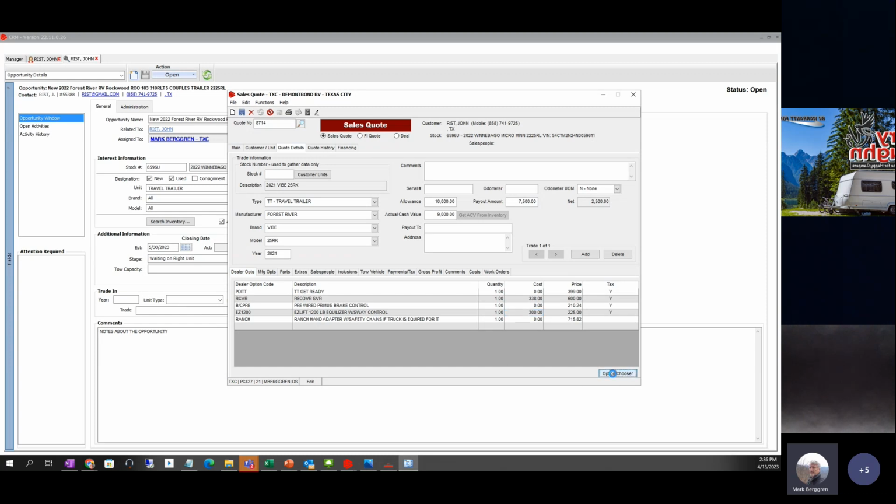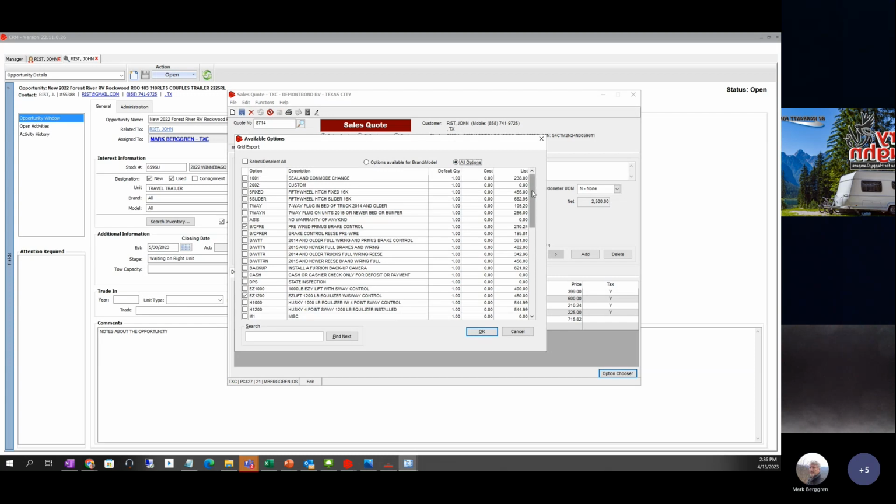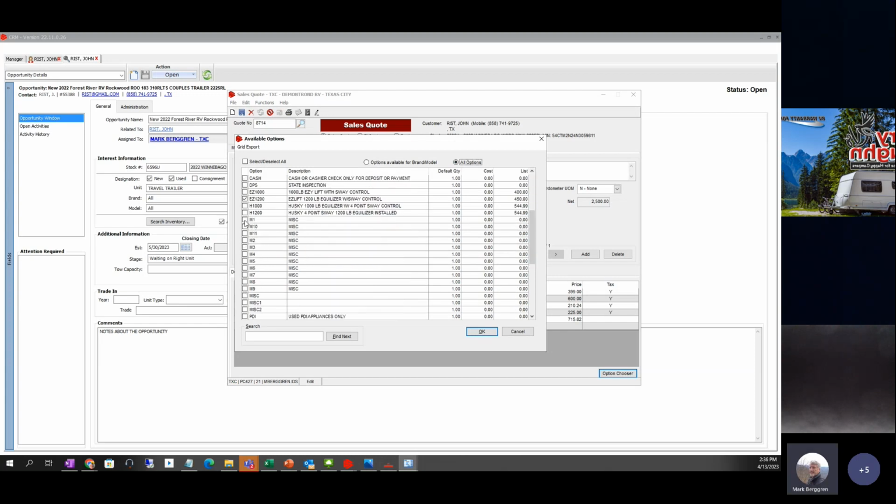So go back to option chooser, go to all options, and I'm going to do just all of these M1 through M10s. We have 10 miscellaneous options. So I'm just picking the first 2.